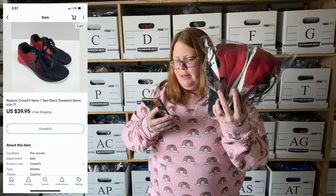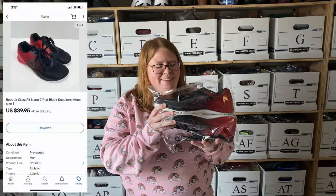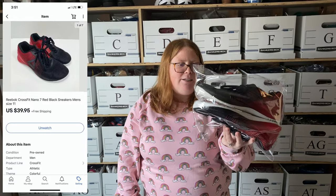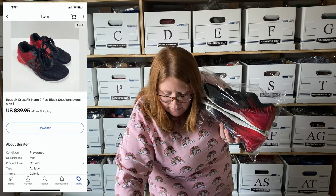Last sale of today — some men's Reebok CrossFit shoes. I have $7 into these. A buyer messaged me shortly after I listed them saying he'd give me $23 because he could buy a brand new pair for $29 in a different color. I said no thanks. I've sold about five pairs of these CrossFit shoes and they've all sold for at least $40, so I stuck to my guns at $39.95 free shipping. A couple days later that's exactly what they sold for. They were just under two pounds and the buyer lives in Texas, so shipping was only $7.88.